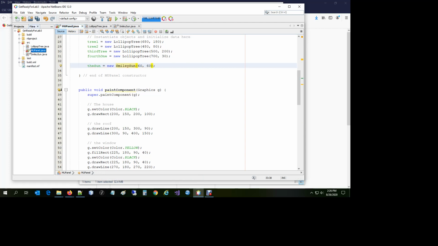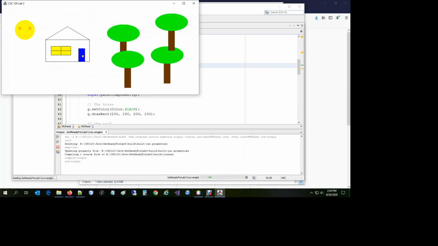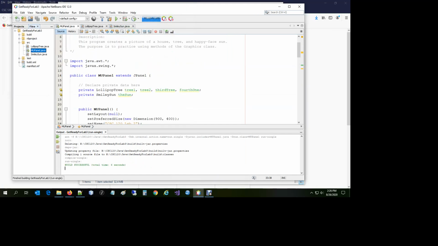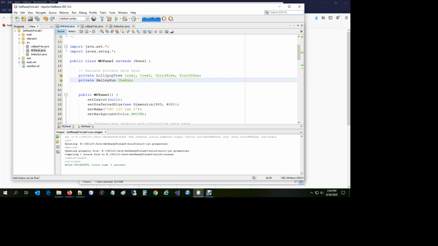Okay, and now it should like it. Now then I could have a second sun, sun 2, and now I could have sun 3 even.